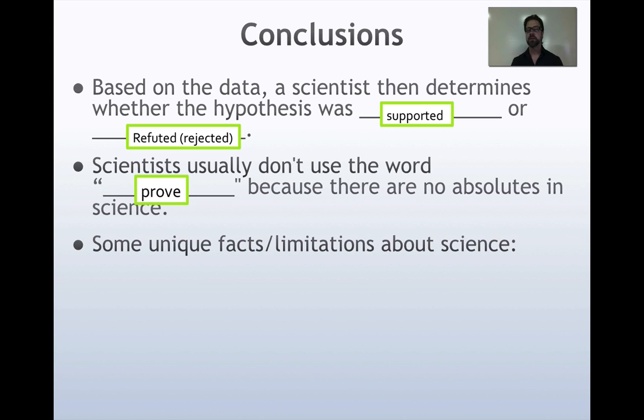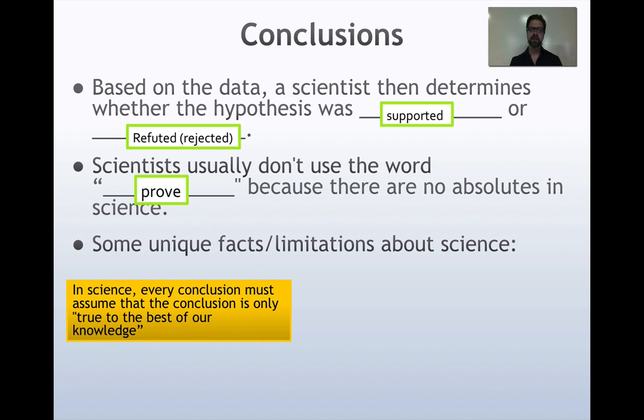There's been many times in history where people thought things should have been carved in stone and that's the way it is, and then we found some alternative evidence somewhere else that refuted that initial statement. Some unique facts and limitations about science. Well, in science, every conclusion must assume that the conclusion is only true to the best of our knowledge, and that's about as far as you can go with it.